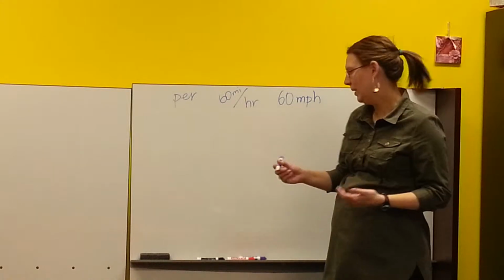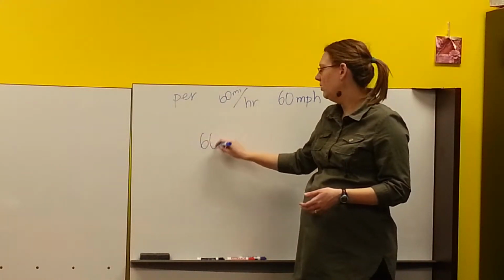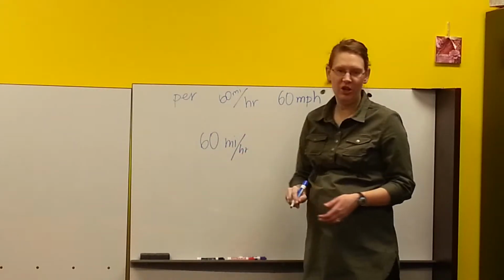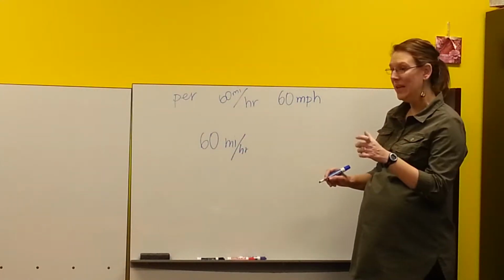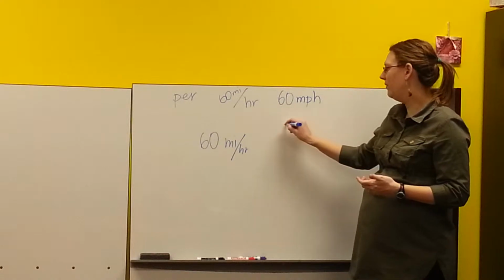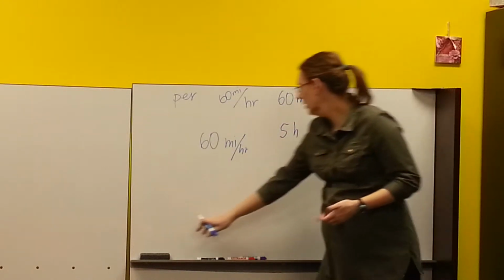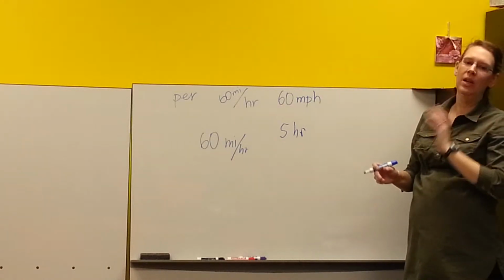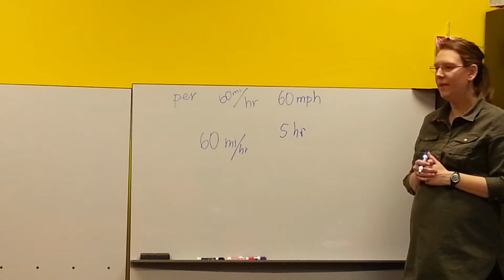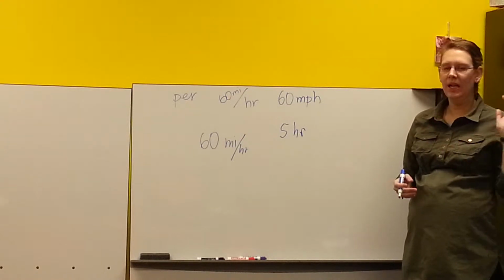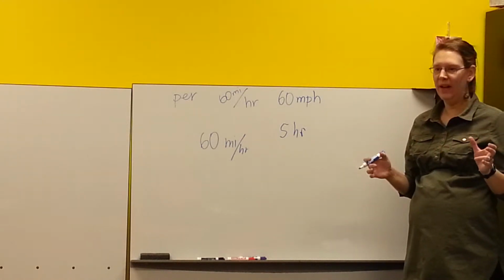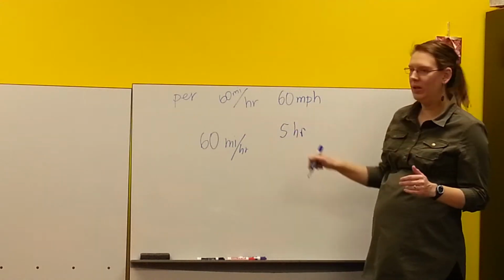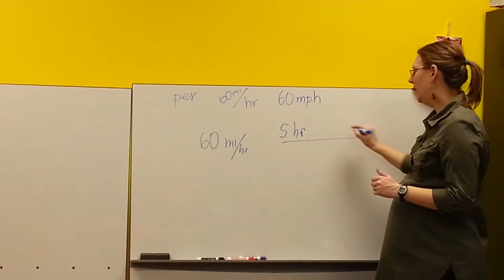So if you're given a piece of information, let's say 60 miles per hour is the information you're given. And then the extra piece they give you in addition would be 5 hours. Let's go with 5 hours. So how would we calculate how far 5 hours is? If I were to drive a car at 60 miles per hour for 5 hours, Damon, what would I need to do with my piece of extra information? I'll remind you, we've got our plus sign.